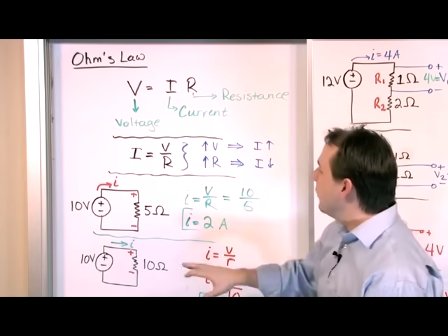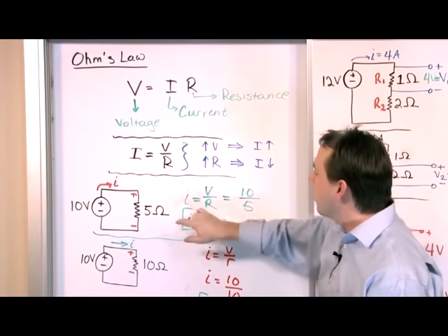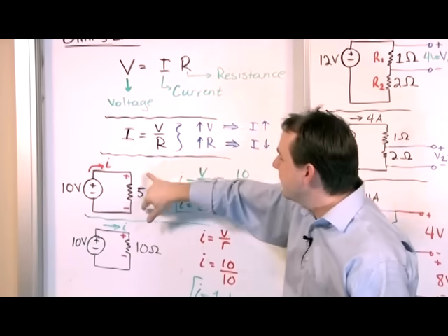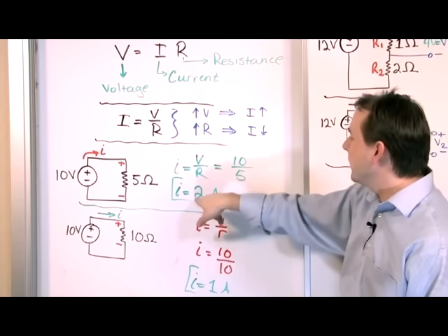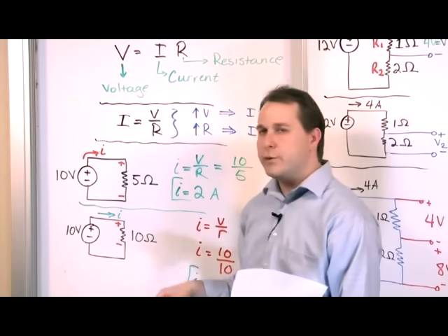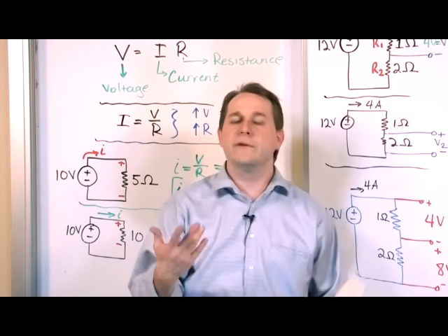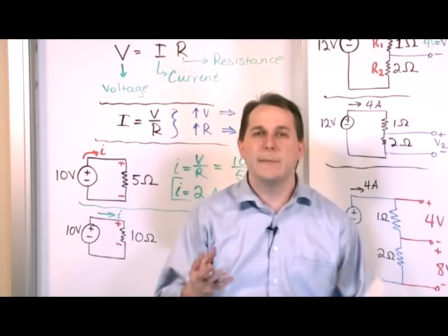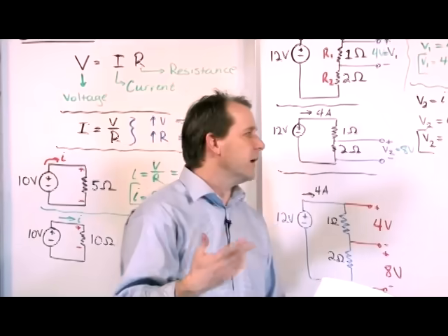So basically what we do is we need to look at our elements and say, all right, I is equal to V over R. What's the voltage across this guy? In this case, it was the source voltage. So we put it in there. What is the resistance? We put it in there and we get the current. As we change the value of the resistance or as we change the value of the source voltage, the current flowing in the circuit is going to be different each time. And that's just exactly what we talked about in section 1, qualitatively speaking.